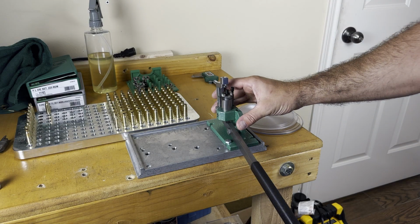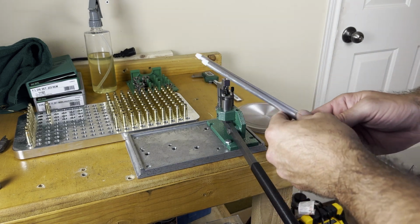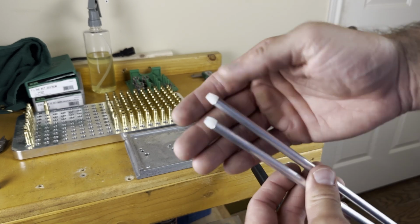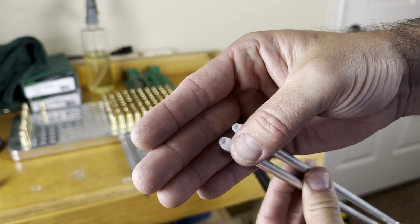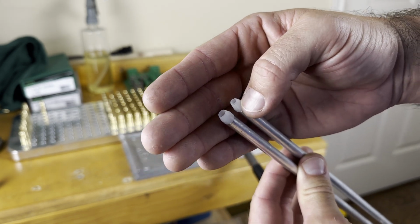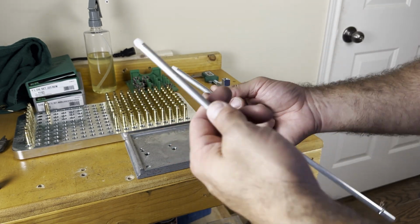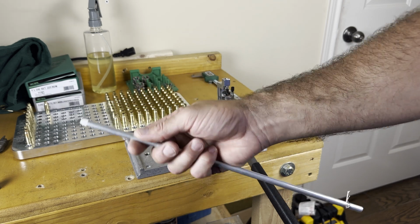Alright, so the way you work the bench mounted priming system is that it's going to come with what they call pickup tubes. It's going to come with two different ones, a large and a small primer. And you can tell the large versus small just by looking at it. Because we're using a small primer, then we're just going to set aside the large primer and we're just going to use a small one for right now.